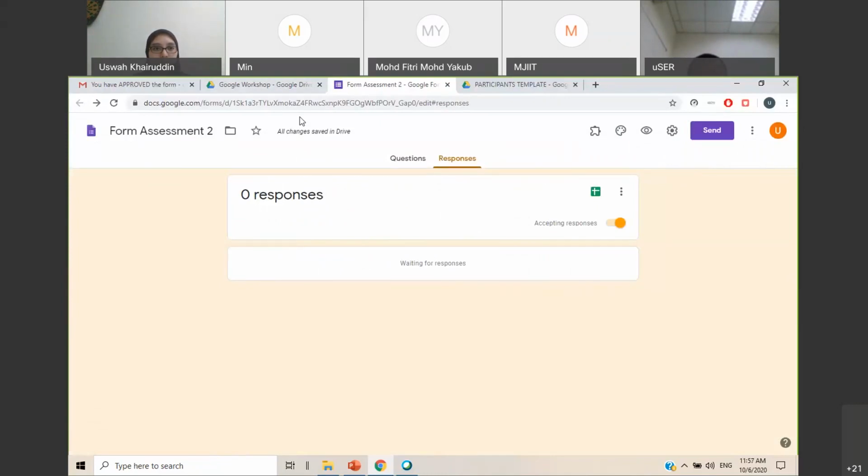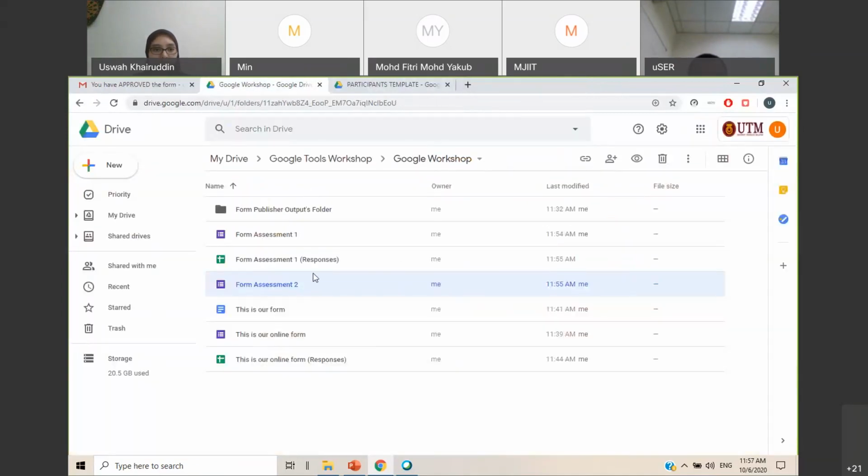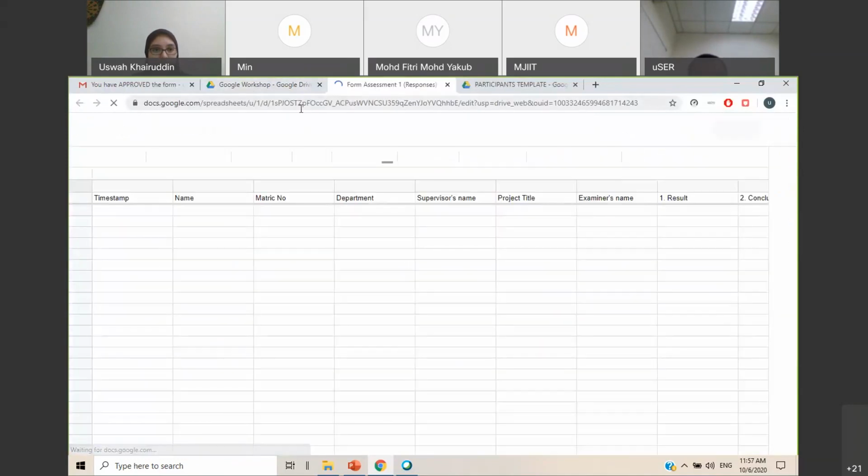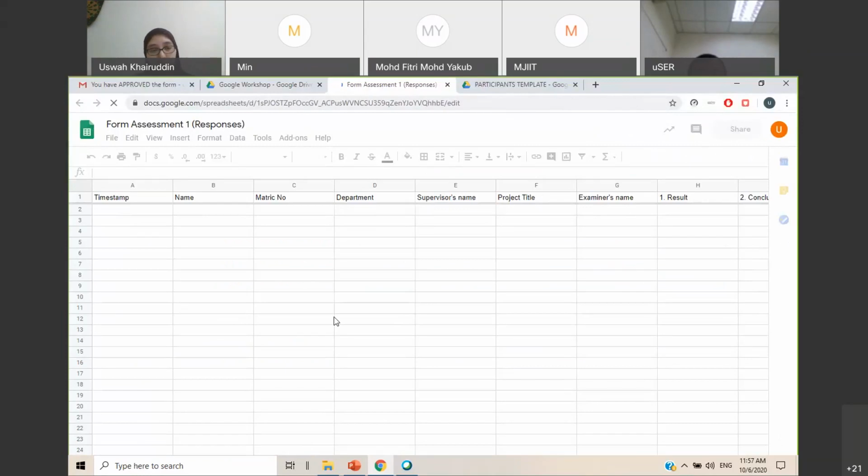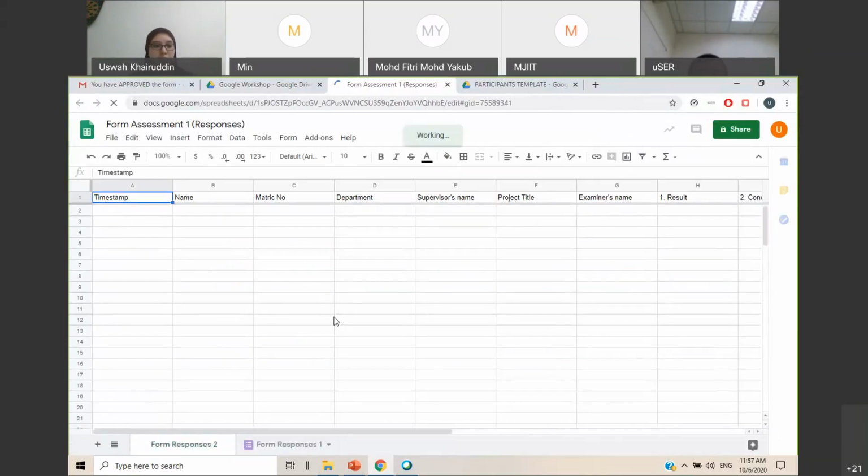Now if you go to your folder, open the assessment form, the responses. Now you already have form responses 1 and form responses 2. So you can just bring it to the right so it will not be confusing.